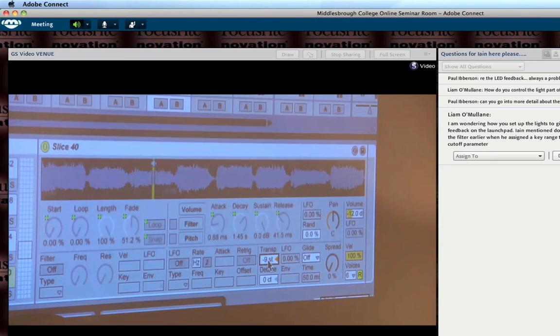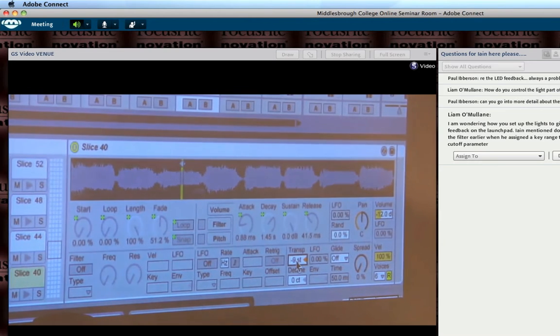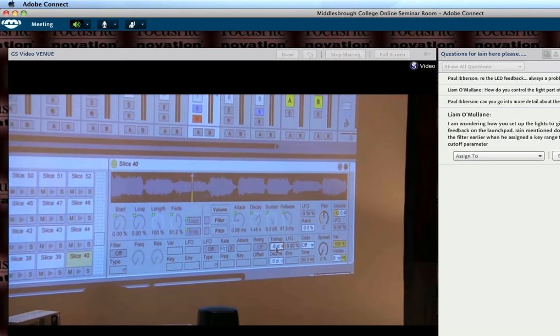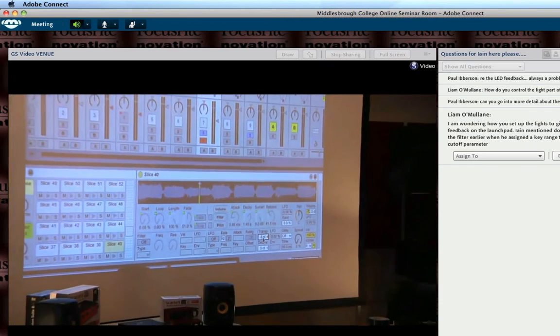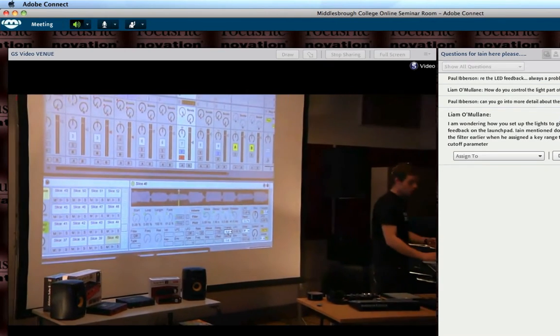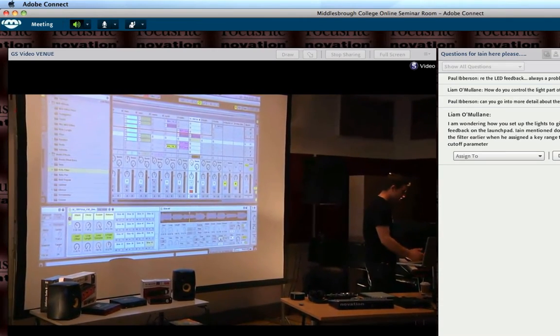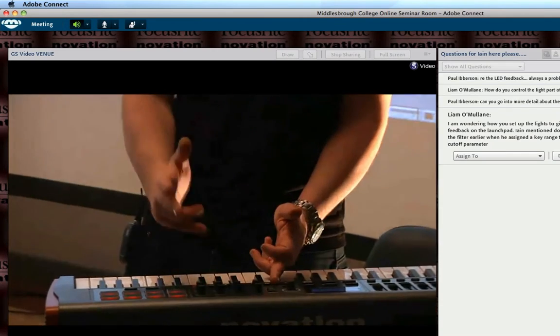So is there any option that you can assign the transport to any of those keys? The transport controls, as in play and stop and so on. Well, with the 0SL and the impulse, you have dedicated transport controls. So what we can do is, if we were to select the impulse as a control surface, we've got rewind, fast forward, stop, play, loop and record.